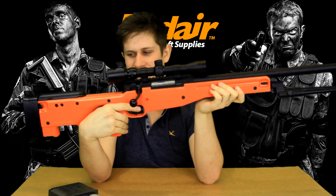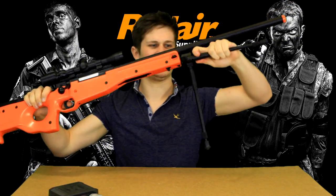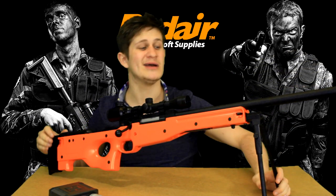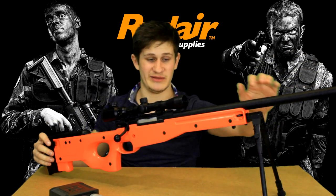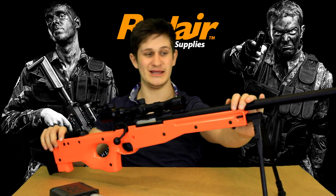Obviously based on the British sniper rifle, which is the L96, which has now changed or something like that. There's new stuff coming all the time. But this right here is the Airsoft version by Double Eagle, and it's one of the cheapest ones on the market, believe it or not. Obviously it does come in the two-tone orange, but everything else about it really is a nice high quality gun.